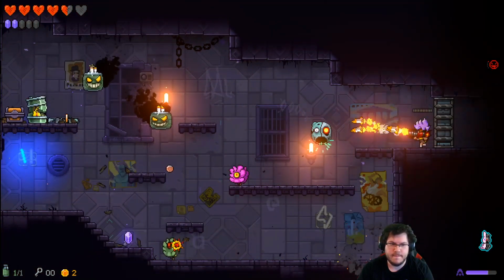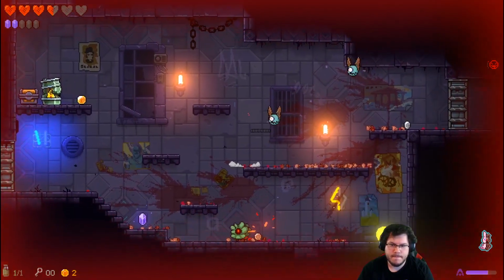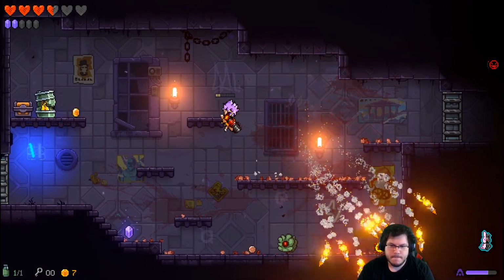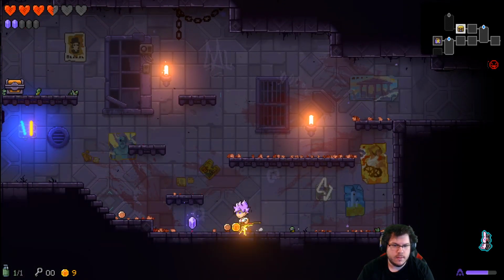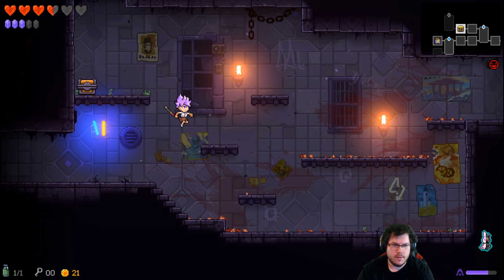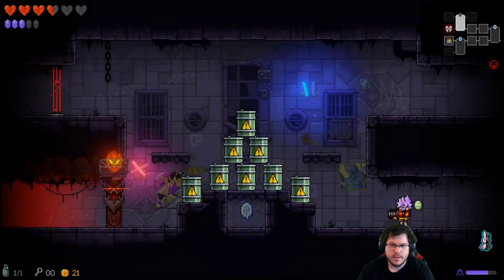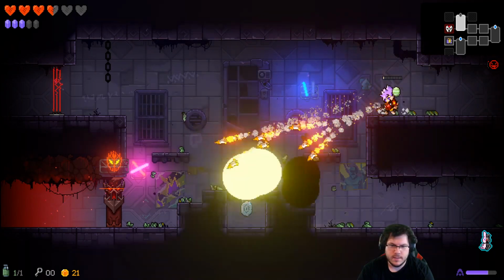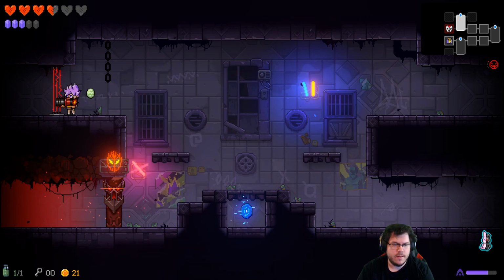Not nice. Ow. Why am I shooting way more now? So the more damage I take, the more rockets I shoot?